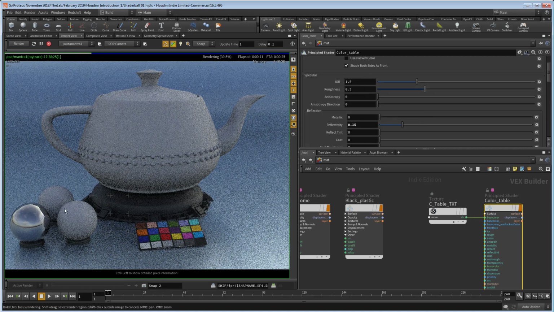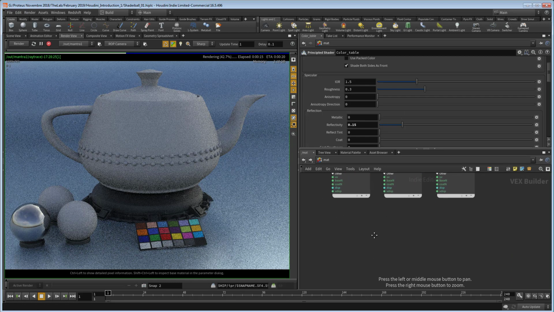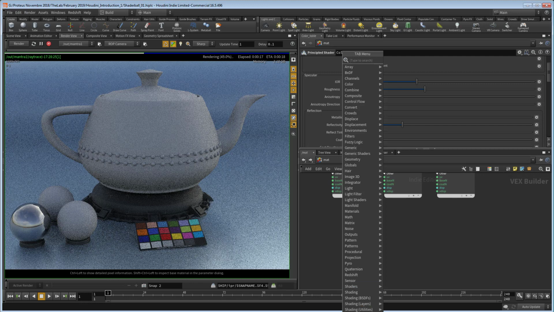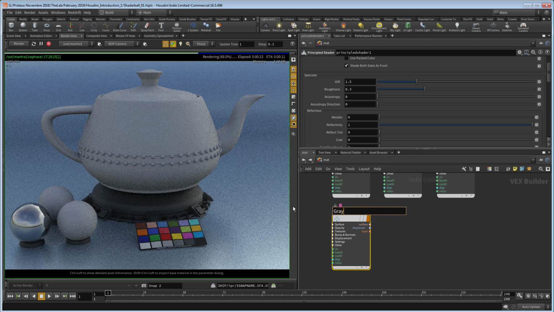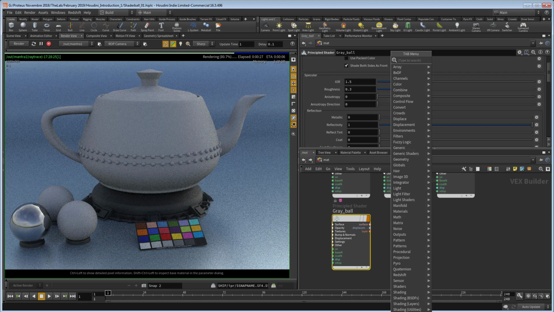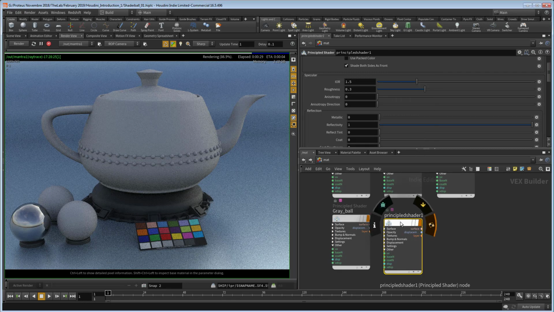So then we have to create the gray sphere. So let's create a new principled shader, and this one can stay there. Let's call it gray ball. We do also the white one, so move it there, and let's call it white ball.